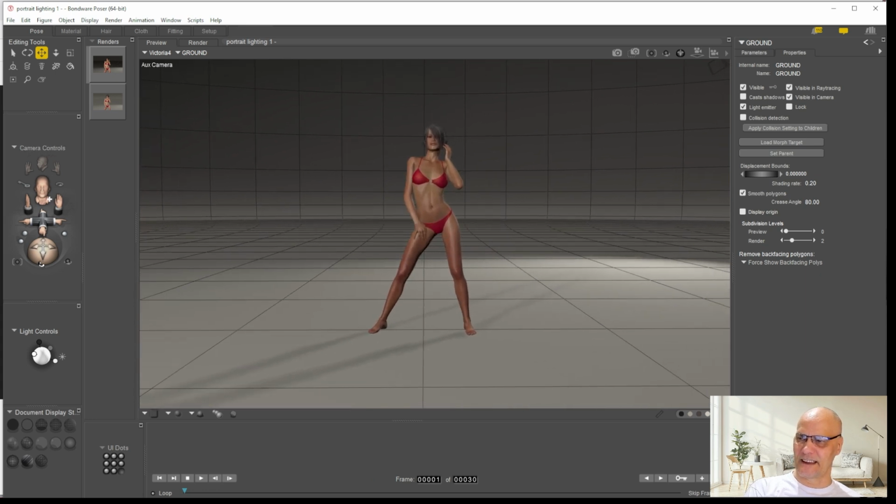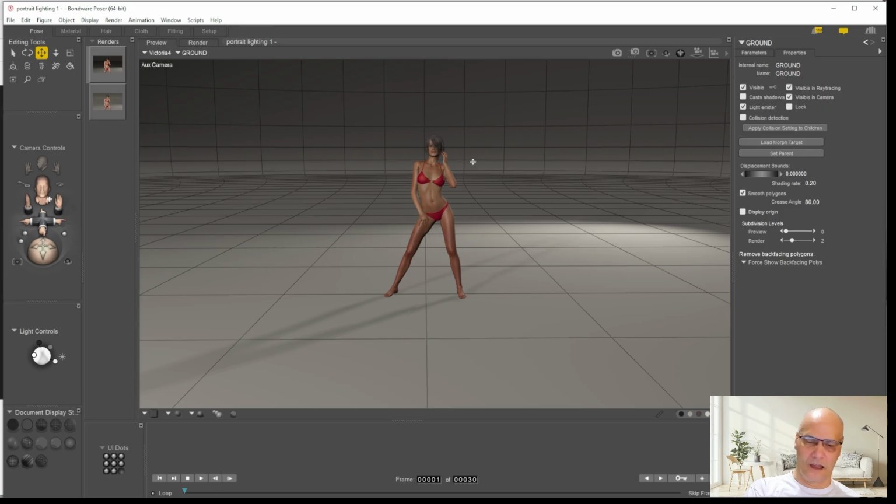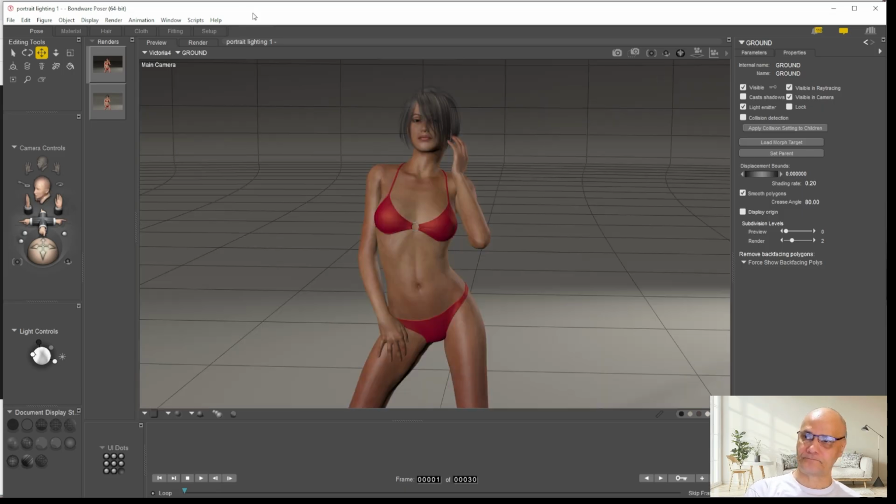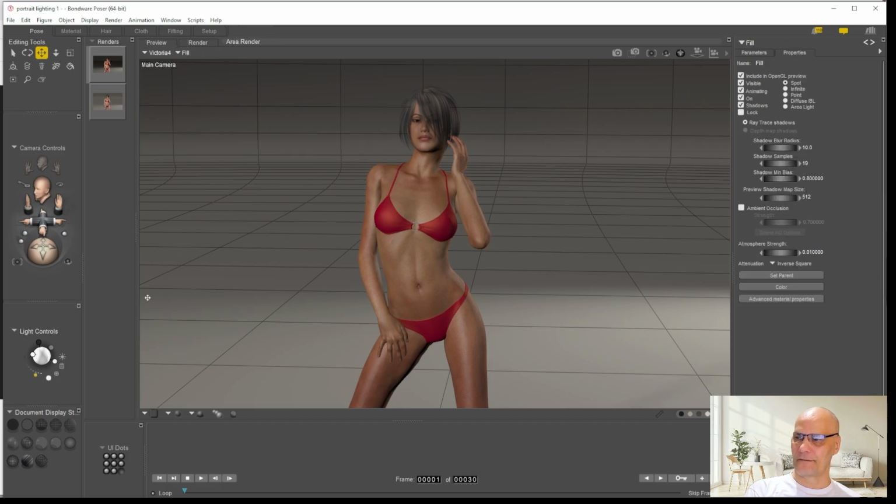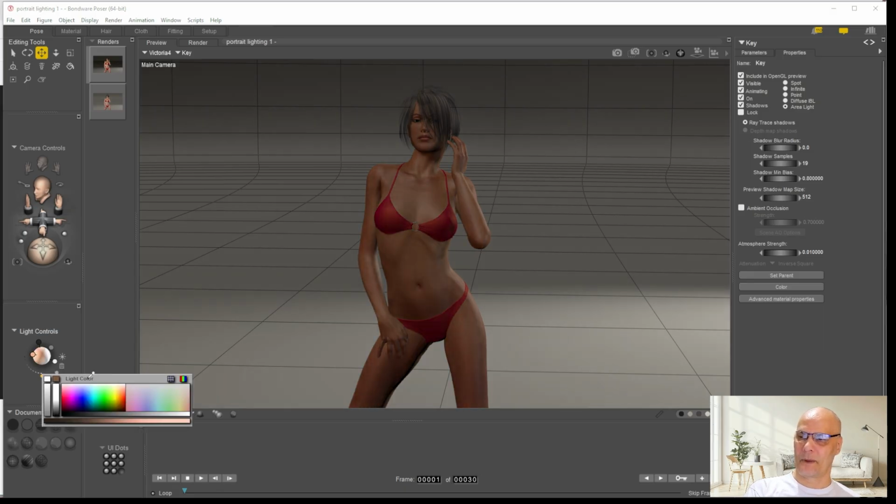So now I want to move on to show you that there's a few basic tricks that we can do. So the first thing is just by changing light color. So I'm just going to go in here. So we can change the light color either by selecting a light over here, so the fill light and the key light. So the key light, as I said, contributes the most color to your scene. So regardless of what you do with everything else, the key light will show the colors the most. And I could simply click down here on the color picker, and you can see the effect that's having in the scene there.